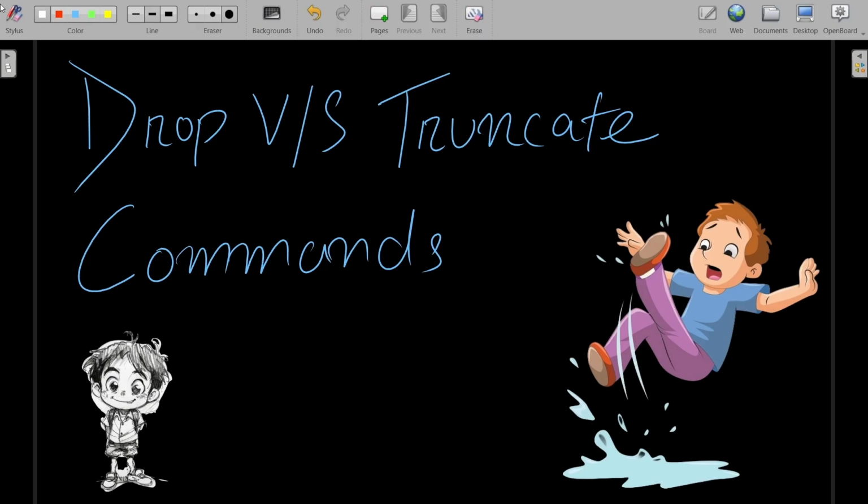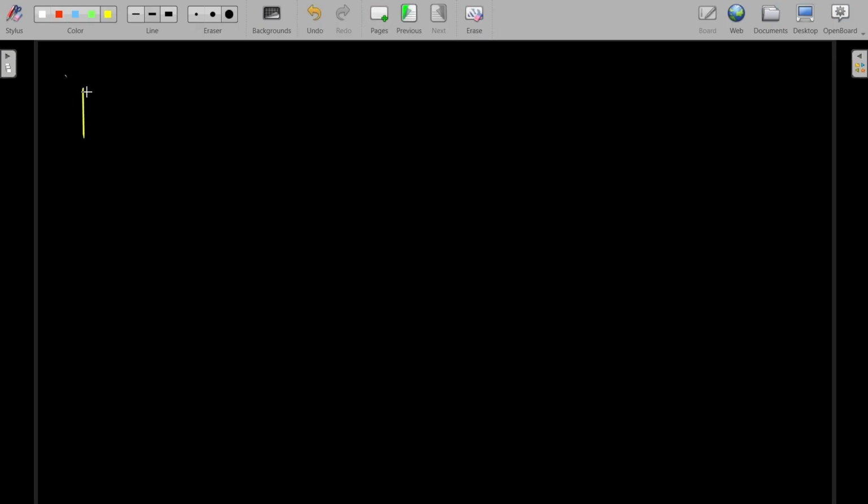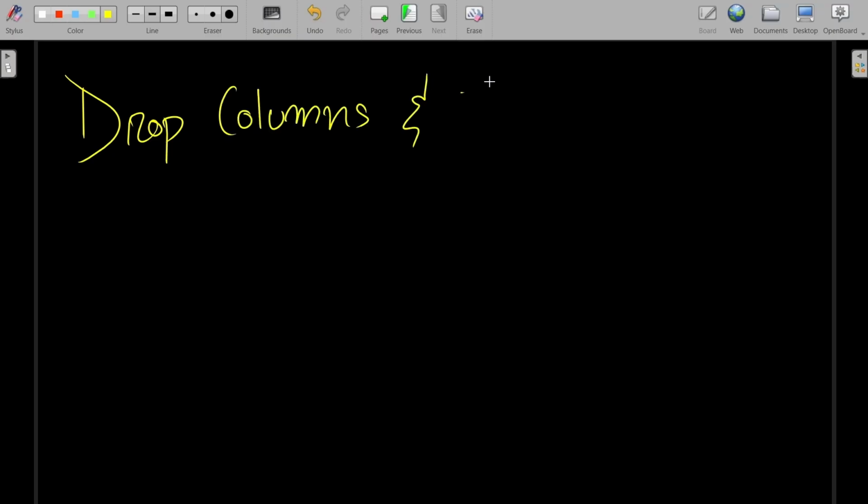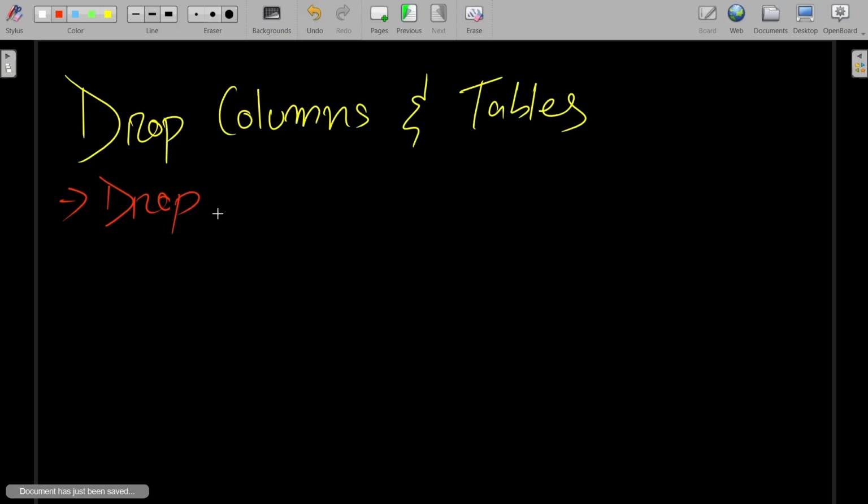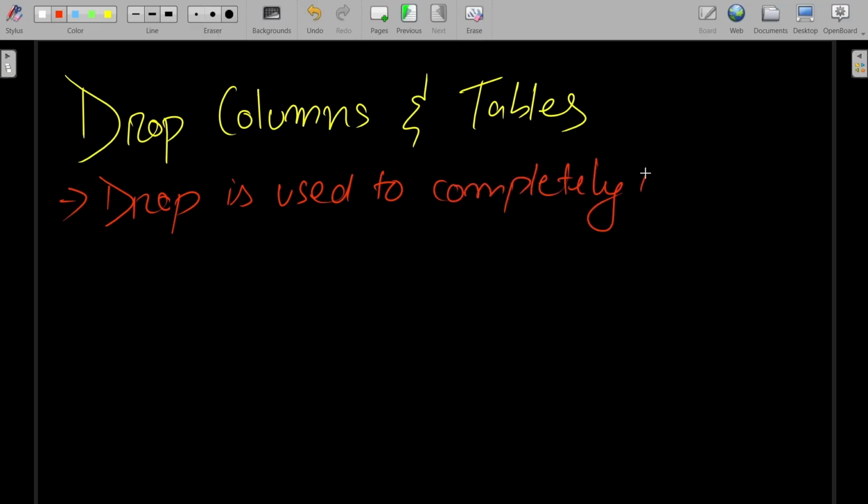Okay, so first, let's start with the drop command here. Drop columns and tables. Let this be the heading, and let's try to understand what a drop command does. Drop is used to completely remove database objects.